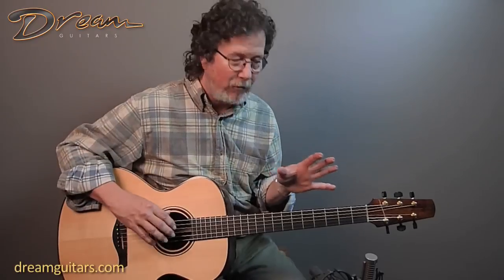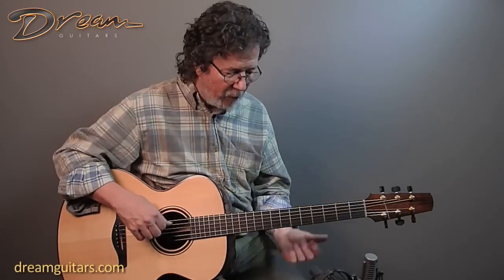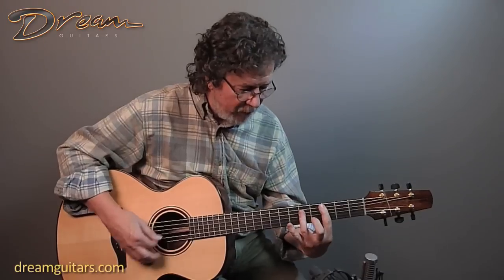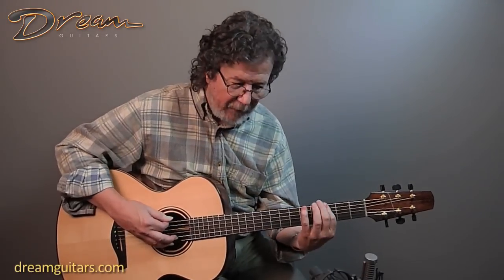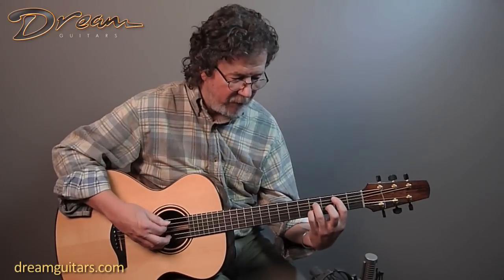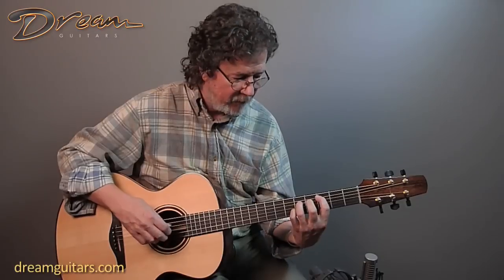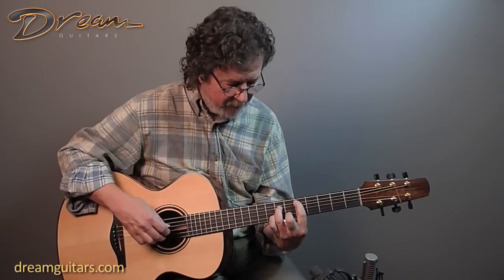I've written at least a half dozen songs using this tuning. I think the best way to approach this is to put it in the tuning and just start goofing around — find out maybe start with either G or C as your root and just start messing around with these different chords. This open chord, the closed one, the open fifth, and then the open fifth with the suspension and then move the finger over. All of those are chords I use quite a bit in this tuning. I think within a half an hour or so you'll be totally lost in it and writing something really beautiful, because it seems like no matter what I do I come up with these pretty intervals. As long as you don't hit the wrong note, you're okay.